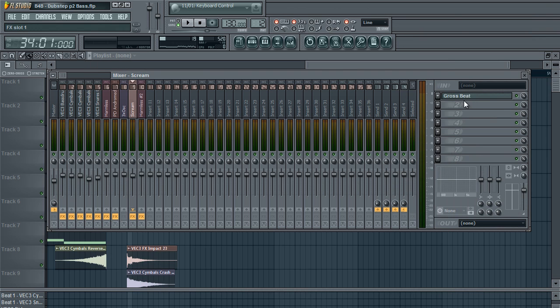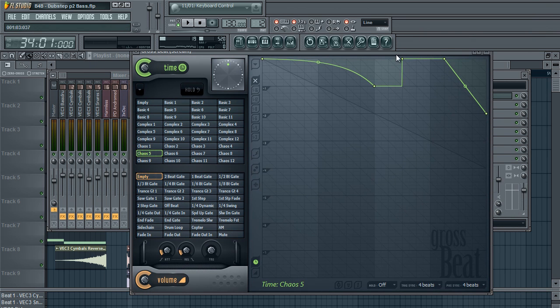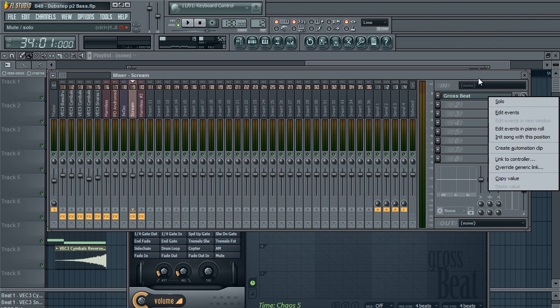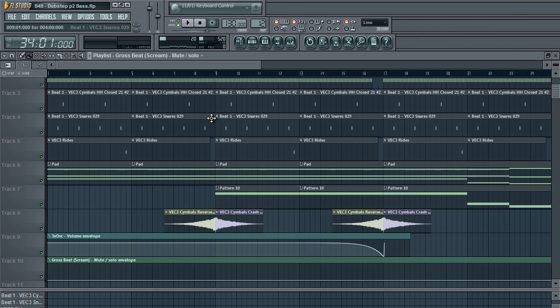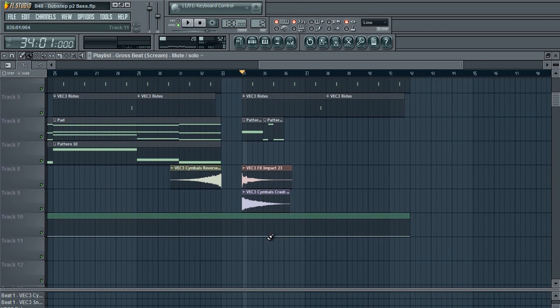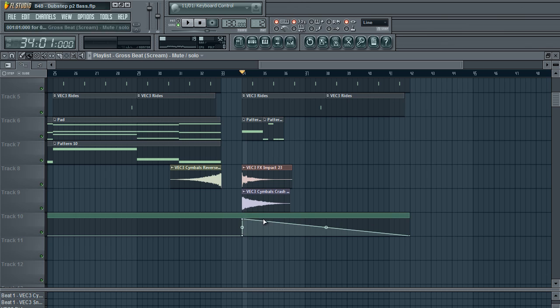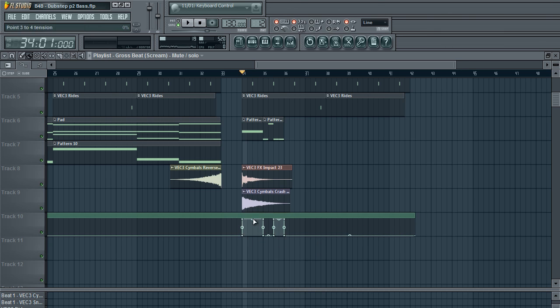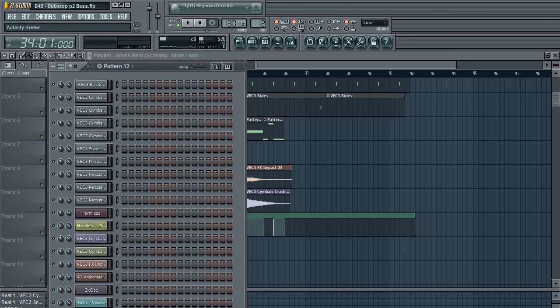To implement it into your track, what I normally do is I pick one, like let's say I wanted this one, just leave it on Chaos 5, and then create an automation clip on the mute knob, or the mute button, which is right here. Just right click on it, create automation clip, and now you can see it's muted because the line's at the bottom, but if you want to unmute it, you just do this, right? And whenever you want to come back in, you just put it in like this, and you unmute it by having it on the very top of the envelope. So that's how it works.